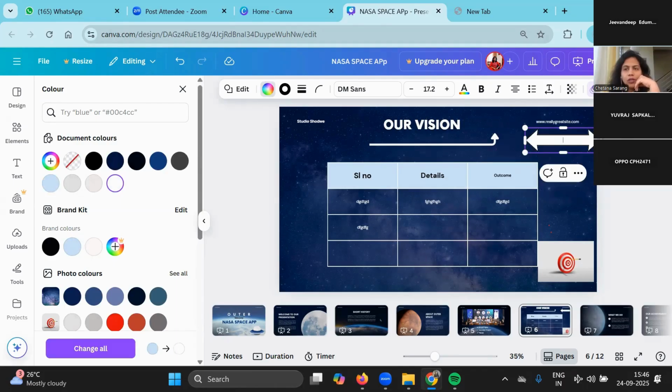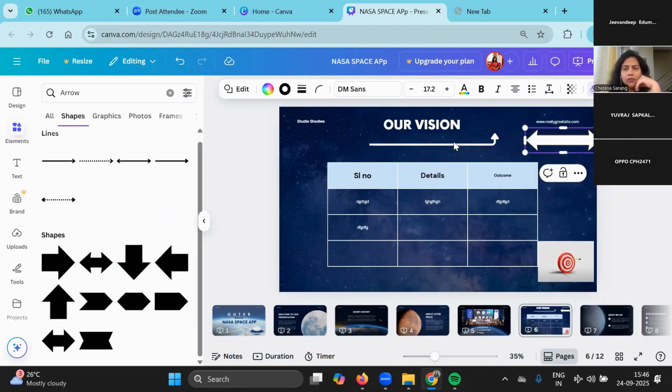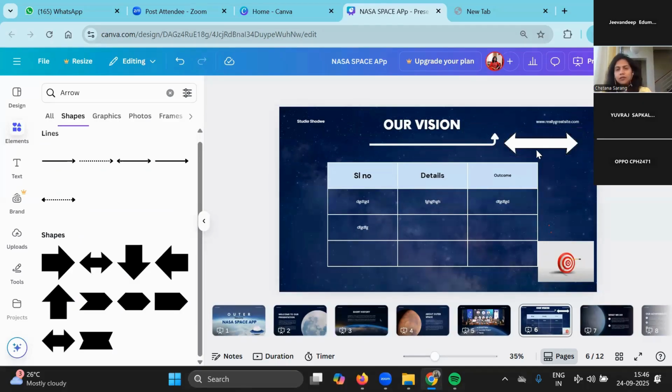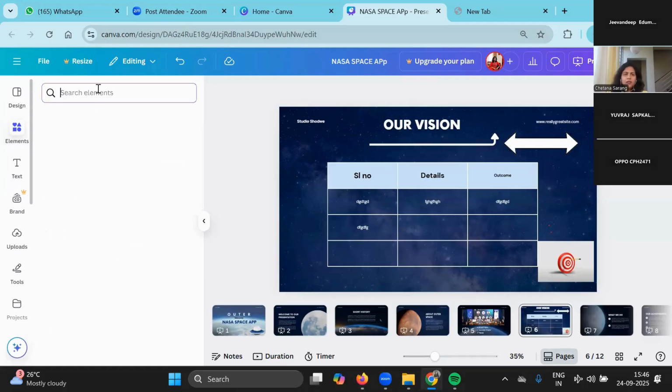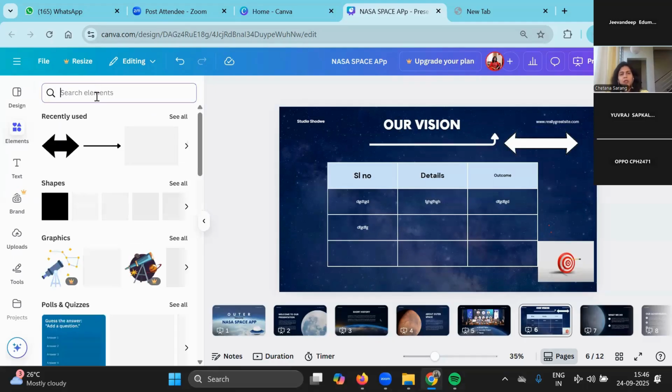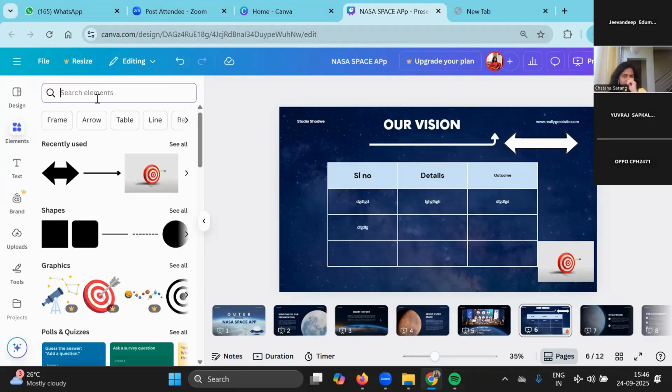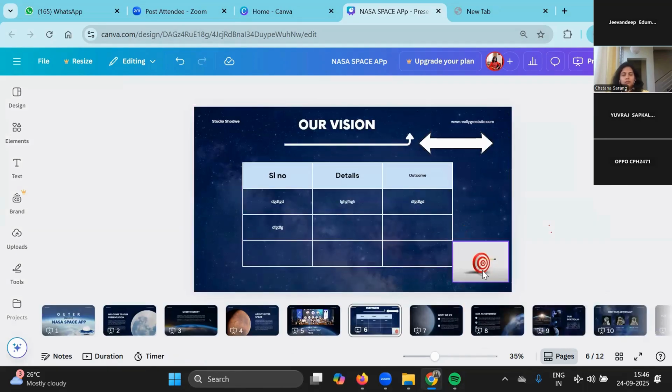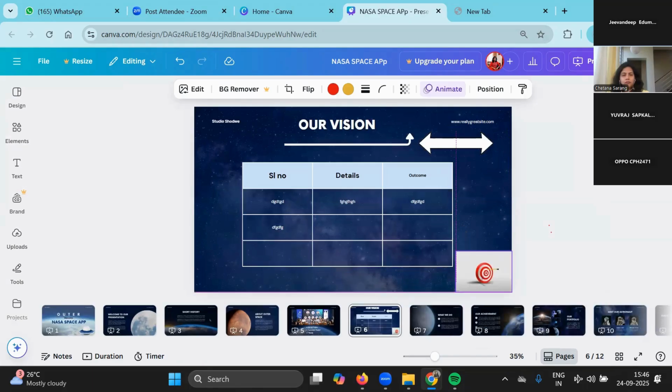So this was about tables and different shapes that you can use in your slides. So try these features now. Different shapes and table. Go to elements, search elements, you can press table. You can search as table, and then you can search shapes or arrow mark, whatever you want, in elements, it will give you. Pick them and try to work. I'll give you 5 minutes to practice this.